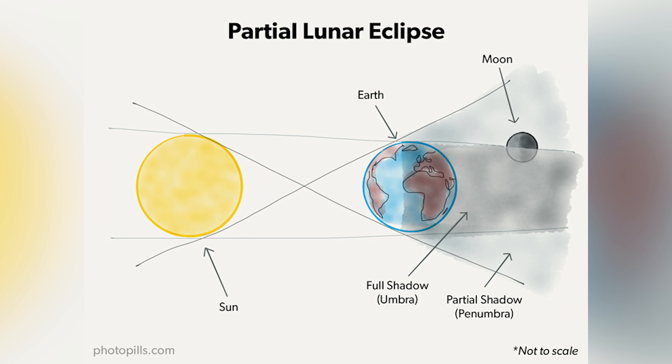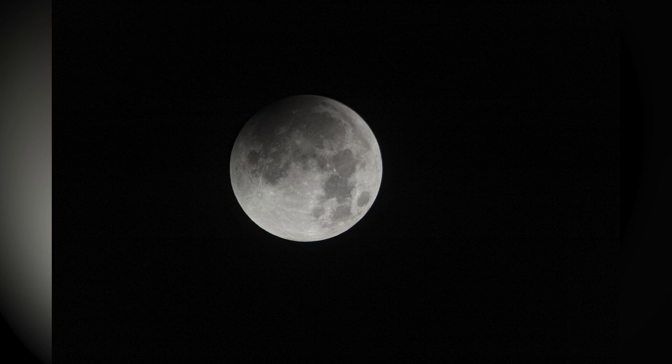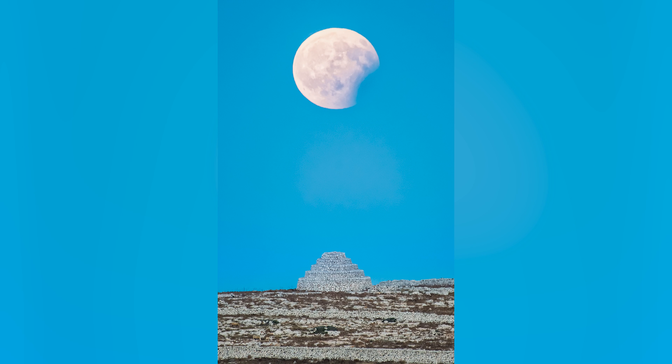Photopills Rafael de Bar here. In this video you'll learn how to photograph the partial lunar eclipse that will occur on September 17th or 18th, 2024, depending where you are on Earth because of the time zone. This video will also serve you well to photograph any other partial lunar eclipse in the future. So get ready to learn how to photograph all the faces of the eclipse, and also how to photograph the eclipse when it is aligned with an interesting subject. Ready? Because everything begins with the plan.